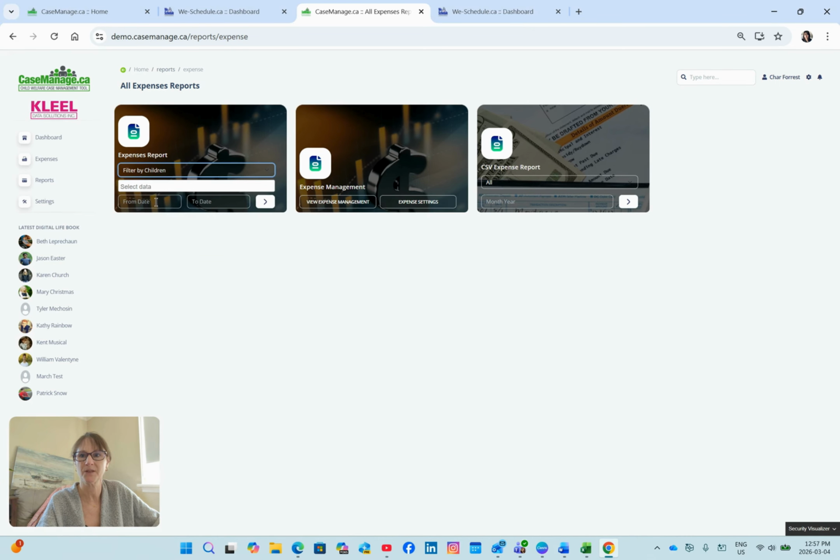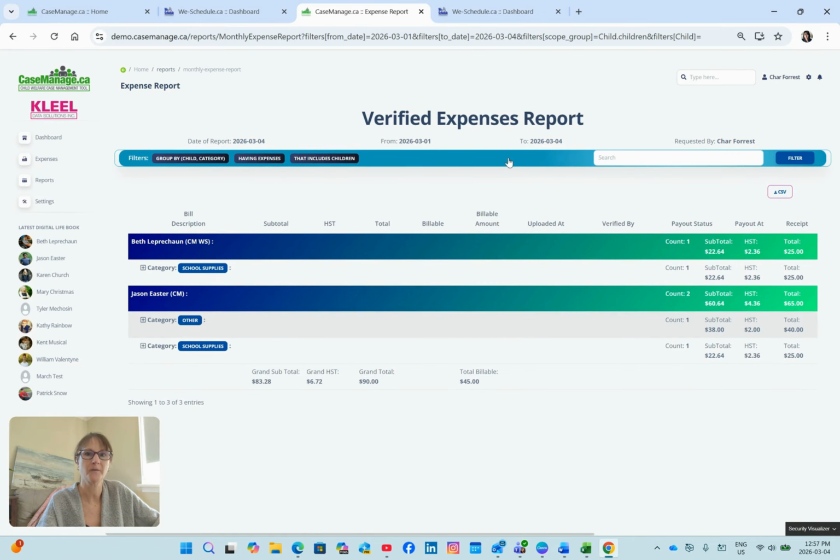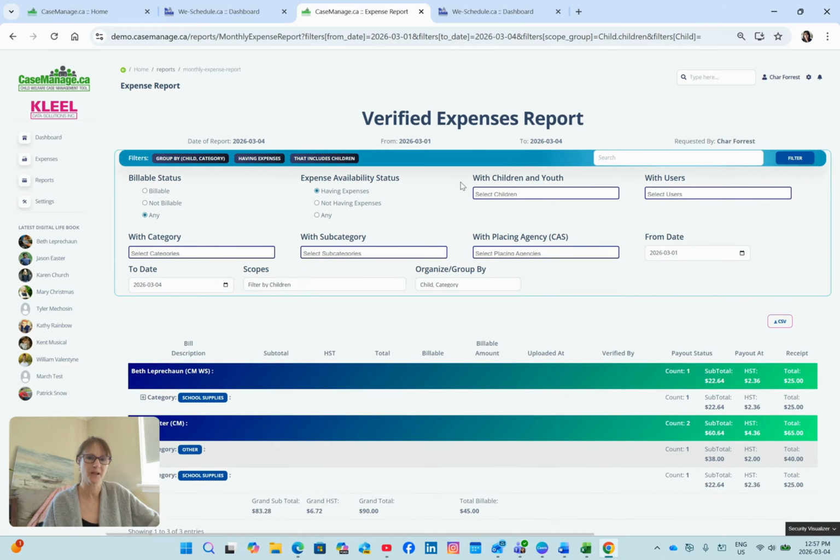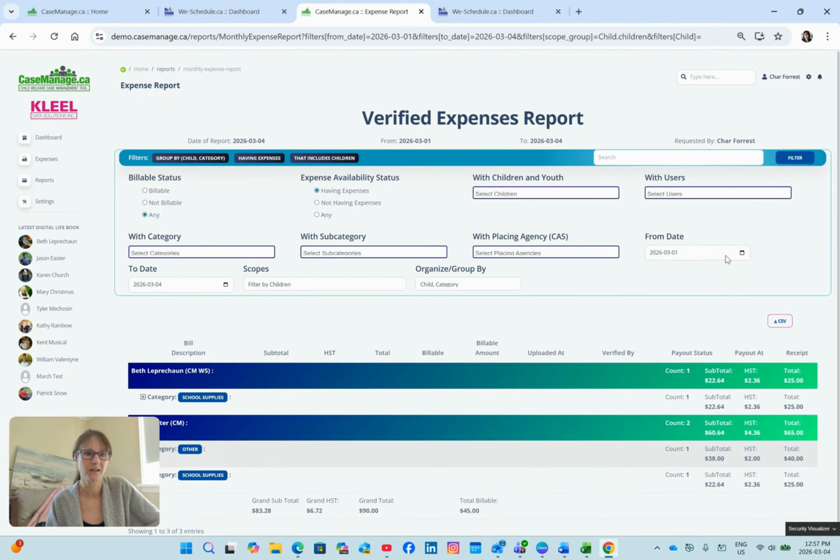If we filter by children, and I put in today's date, which is the 4th, all verified expenses. So remember, if you haven't verified an expense, it won't show up here. This is for verified expenses. But once they're verified, you can see them here in this report.